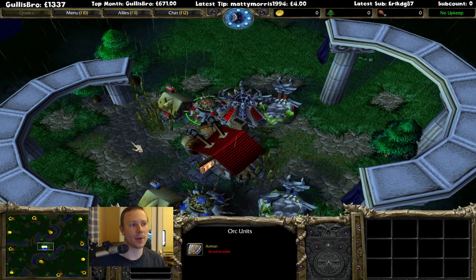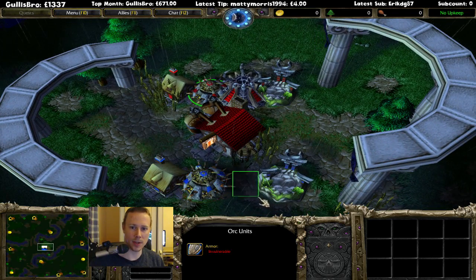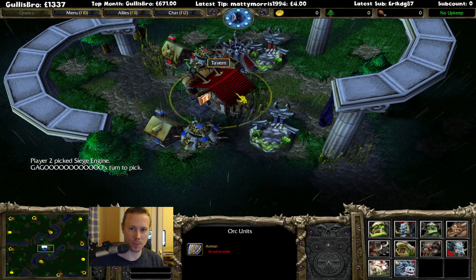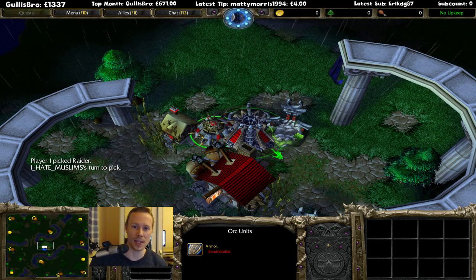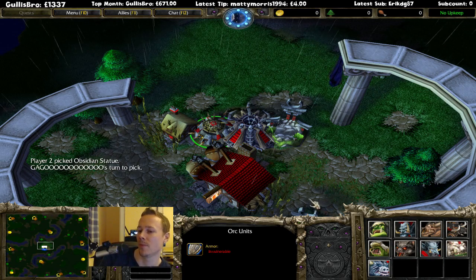This is work in progress, by the way, people. This is essentially us testing the map, but work in progress. I don't see an undead building, unless that's just because I haven't got fission. It's probably because I haven't got fission. My turn to pick. I heard a tank be built, so I'm going to go raider. To be quite honest with you, whenever I do these kind of drafts, I tend to sway towards orc units, because they're very versatile.